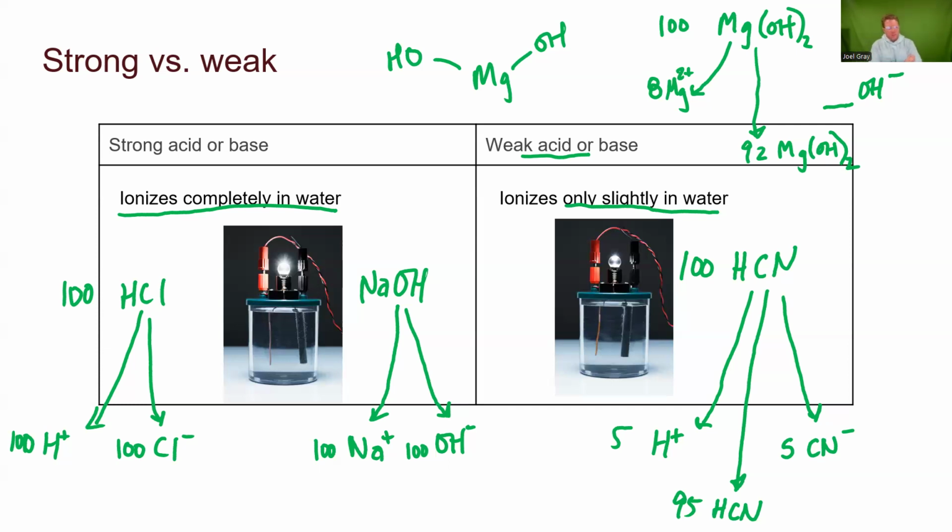And like I said, this is kind of a tricky question. If we get 8 Mg 2 pluses, that means we've got 8 of this whole thing that broke up. So then we're going to have 16 OH minuses. Can I get a Y or an N in the chat if you understand that?